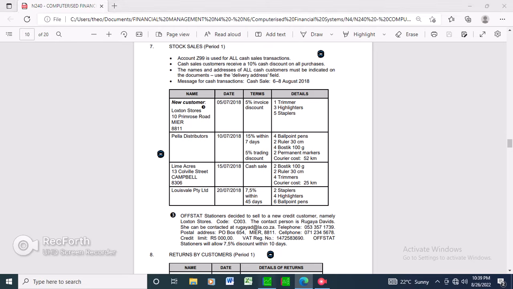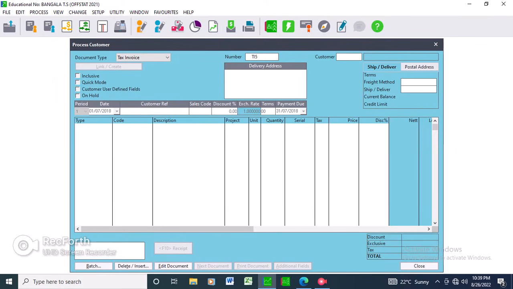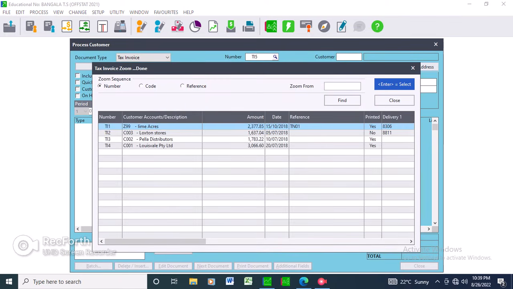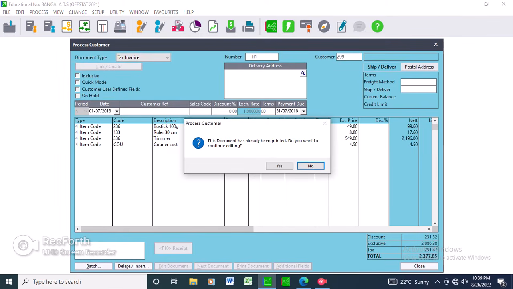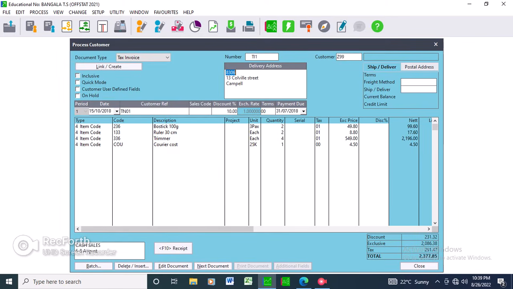Let's start. Okay, as you can see, our tax invoices start with TI1, guys. The name of the customer. Okay, cool. Yes. Okay, bear in mind I've already done this, so let me just delete each and everything and start everything afresh, guys.